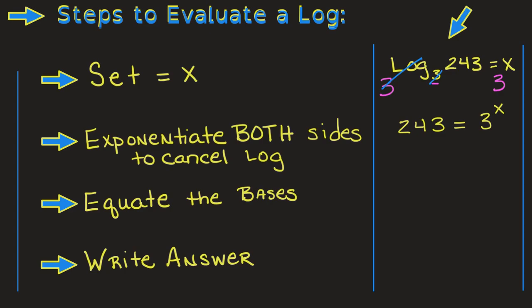All right, so next we need to equate the bases. Remember, we're going to take the 243 and we need to have the base that matches the 3 on the other side. So we're going to come down and write the 3 to what power equals 243. And I know that 3 to the 5th power is going to equal 243, and then bring down the right side, so 3 to the x. Here, our bases are now the same, so I'm going to mark through my bases. Kind of ignore those for the time being, and now we have 5 equals x.